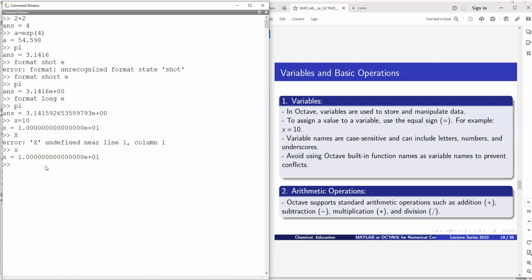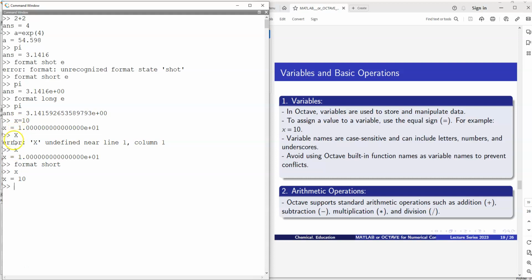Okay, now again all are giving that exponential term, so for that we have to change to format short, so we will get everything as a short answer, like 10. And variable names are very case sensitive, so whatever variable I assigned is a small letter.